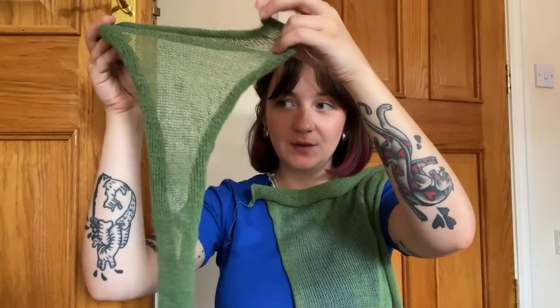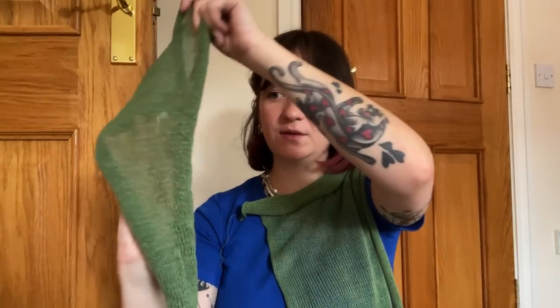This is such a good example of why steaming is so important. This is after and this is before. Not just the fact that it's all crinkled, but the difference in texture - the stitches here are so much more relaxed, while these are a bit uneven and tight together. This is really soft and this is a bit more coarse. So if you ever struggle with your pieces not looking the way you want them to, steam them - just use a normal iron, you don't need a steamer.